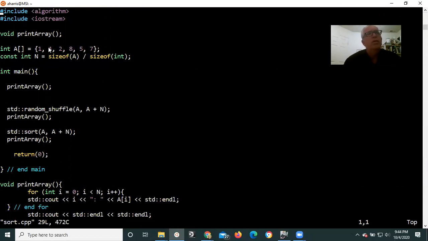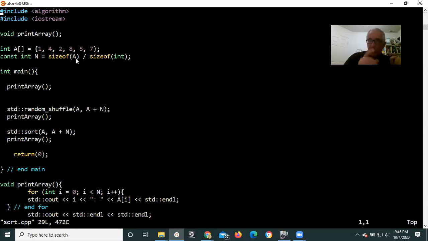So here's an array of integers: 1, 4, 2, 8, 5, 7. Good. They're not in order. Now, one of the things I've always thought was weird about arrays in C and C++ is there is a sizeof operator, but that returns the size of a structure in bytes. Well, lovely, but that's not really what I want to know. I want to know how many elements it has.